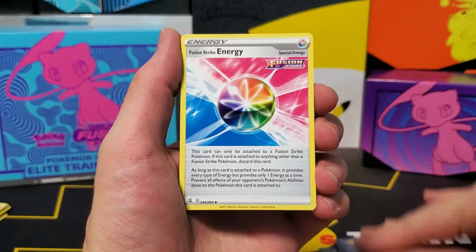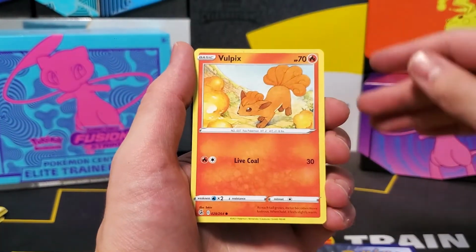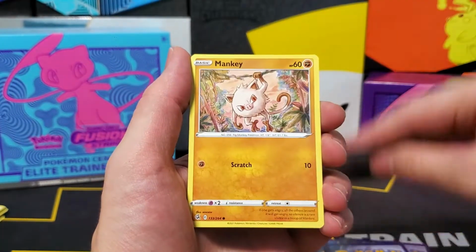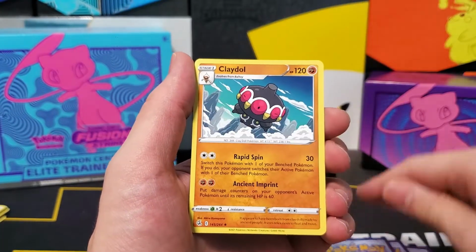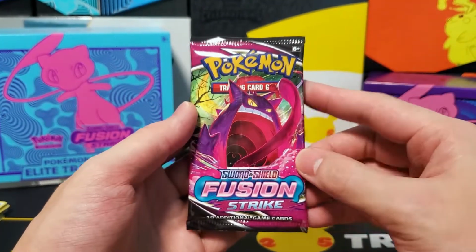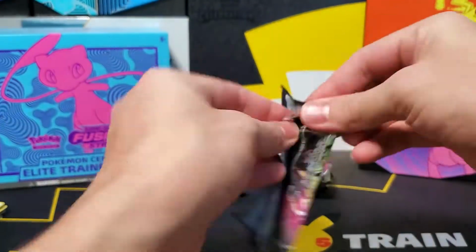Water Energy, we got Bugcatcher, Fusion Strike, we got Turtonator, Quillfish, we got a Vulpix, nice art on there. Chansey, a Zigzagoon, Mankey, Caterpie reverse, it's a nice artwork as well. And a Claydol, oof. Gengar, really hunting for that Gengar VMAX alt art. Probably one of my favorite cards in the set.